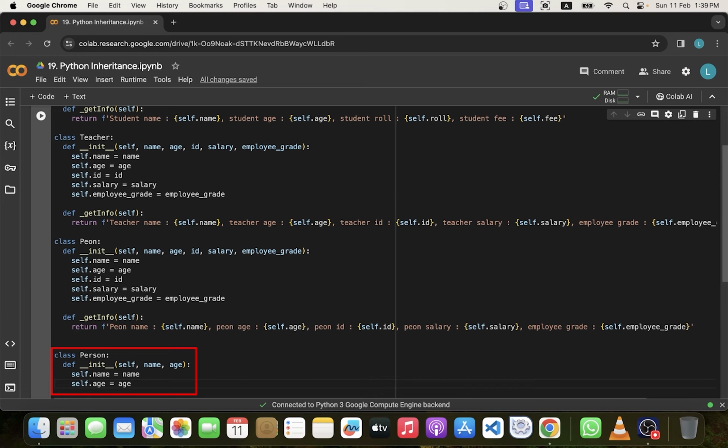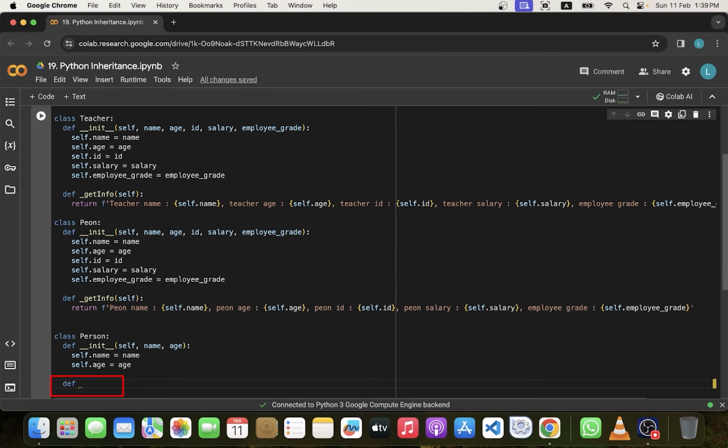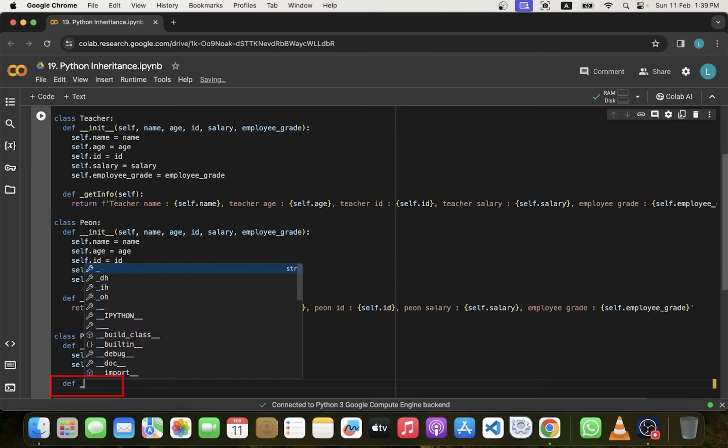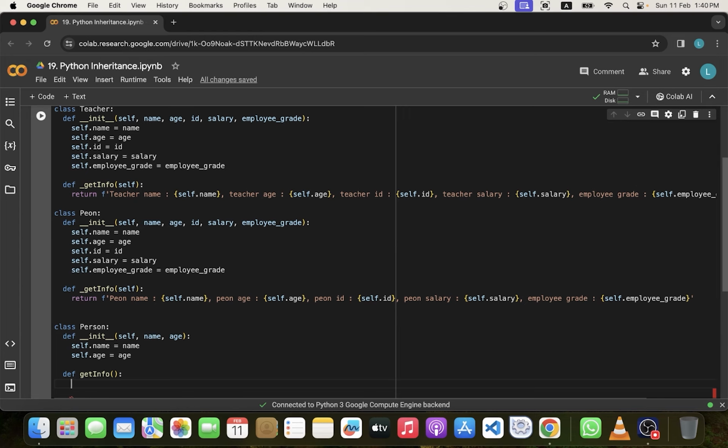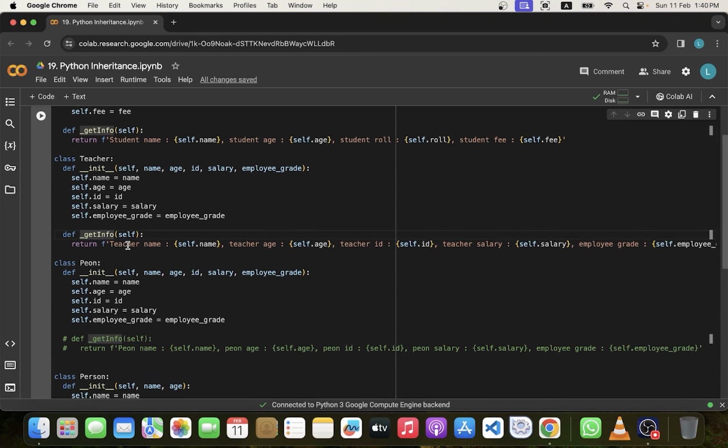And we can have one method called getInfo. Let's get rid of this underscore and just simply say getInfo and simply print one message for now. Print hi and comment these lines of code. Actually comment the getInfo method in all three classes.